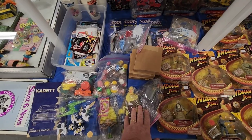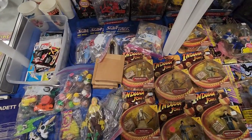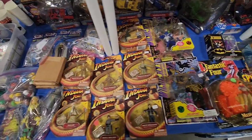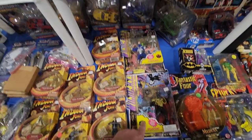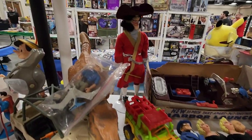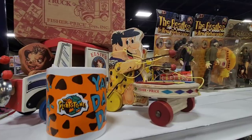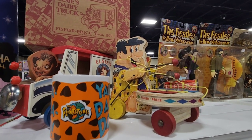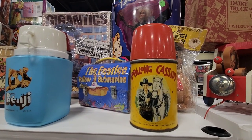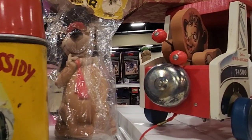You got the Wizard of Oz. Look at all these Indiana Jones here — I'm not sure, these may be the newer ones that just came out. Get some Wildcats here. Dick Tracy — very nice. And look at Captain Hook right there. Fred Flintstone playing the Xylophone from Fisher Price. And that Hopalong Cassidy thermos, that's pretty cool. Then Yogi Bear.